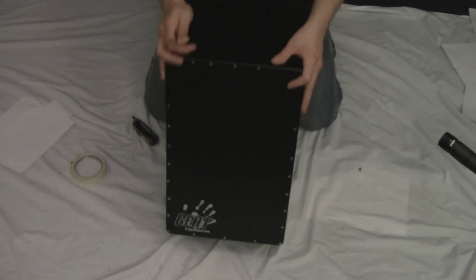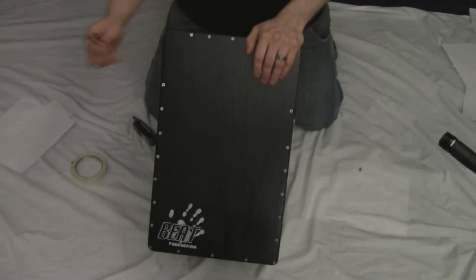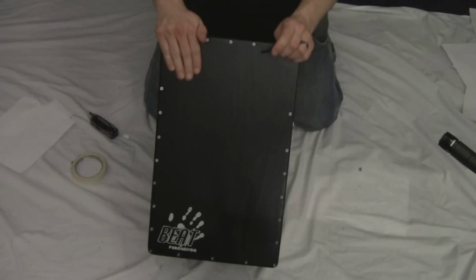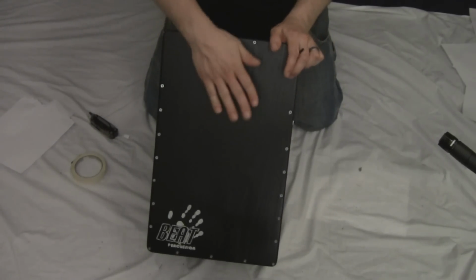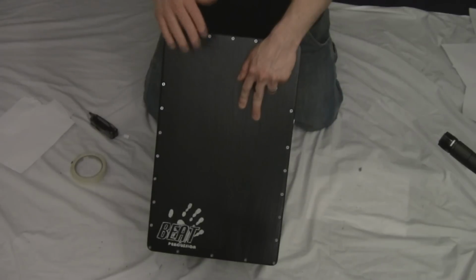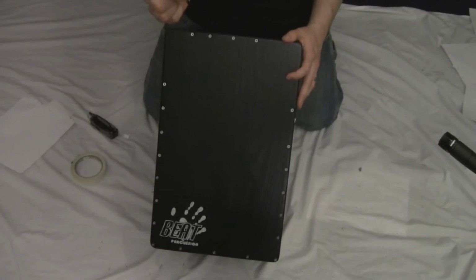Now that we know how the actual internal snare mechanism works, and we have our tuning key, we're ready to start tuning. As always, there's two basic problems, two extremes. You can either have too much snare and a too rattly snare that lasts more than a second, that comes with the bass, with the snare and the snap. No matter what you do, there's snare. Or you can have no snare at all, and it just sounds like you're thudding on a box. To fix that, all we have to do is take our tuning key.